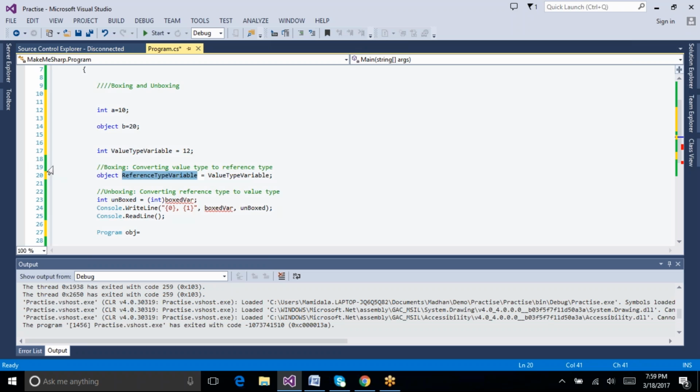This concept is called boxing. And the reverse concept, we have an integer value, and we are converting this reference type value to our value type, which is called unboxing here. So converting value type to the reference type is called boxing, and converting reference type to the value type is called unboxing.